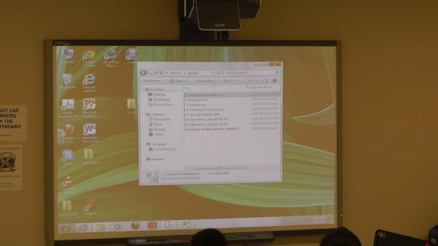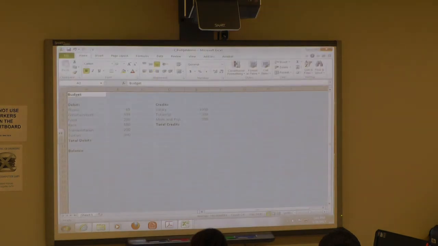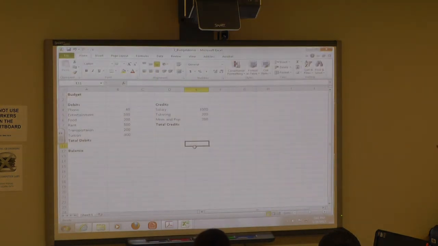Take the next step here. Okay, here's a simple budget that I laid out. For instance, it's all your debits, what you spend in a month. What am I going to do here? I'm going to take a sum, find out what it costs me to live for a month. Sum for all of these cells.